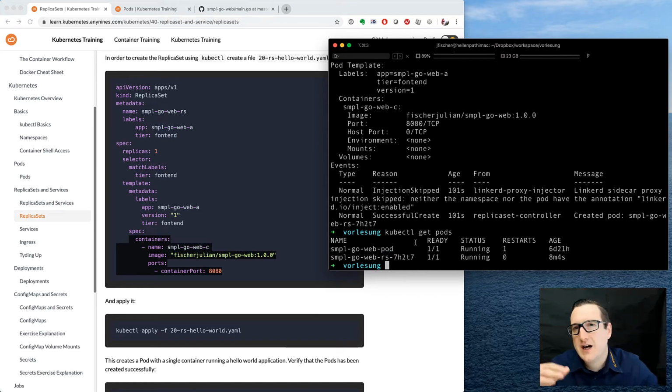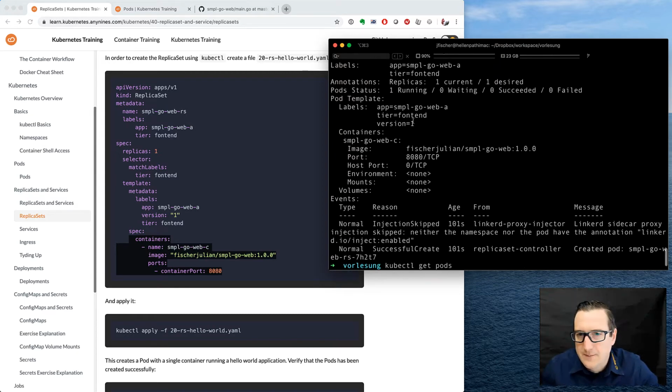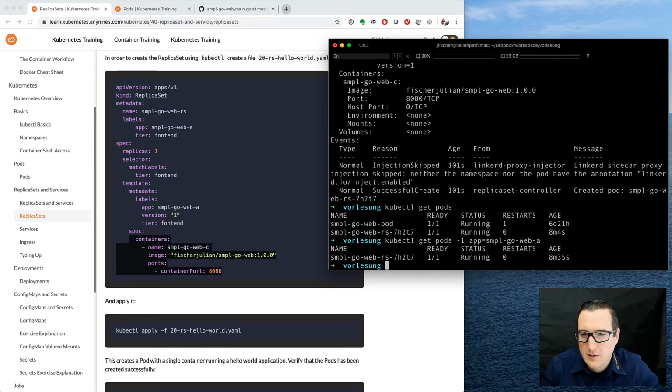So now imagine you have many pods. You can then filter by using those labels and only select those resources that you are interested in. So especially in order to get an overview, this is very handy. All right, so let's look into the pod.